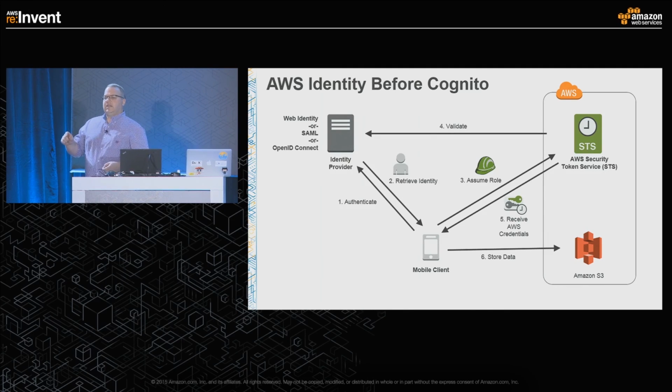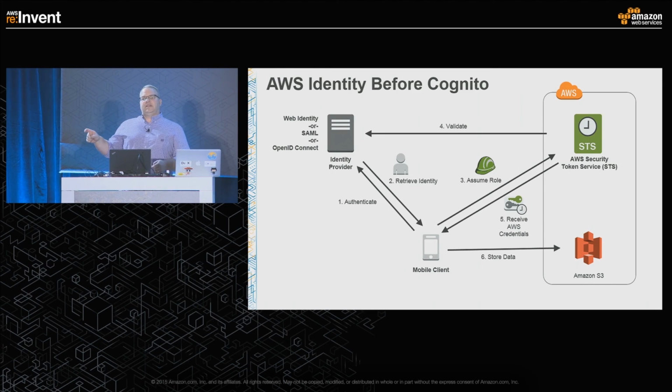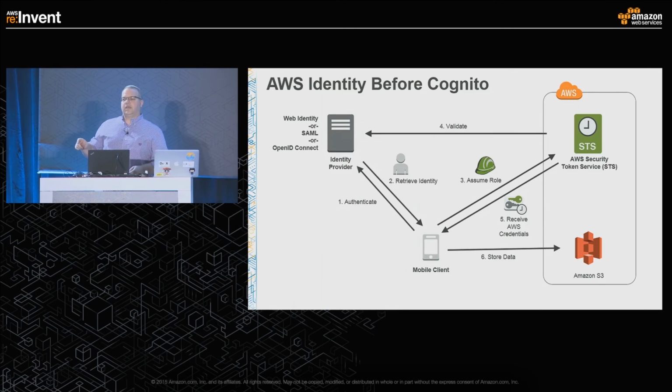And we're going to take that identity token and send it up to the Security Token Service, or STS. What STS does is it takes a look at your security token, and it takes a look at the role you want to assume, and checks your identity against the trust relationship of that role. Now, if you guys are familiar with IAM, you're probably familiar with roles, and you know that every role has two policies. There's a trust policy, which dictates who can assume the role, and there's an access policy, which gives you your permissions on AWS resources.